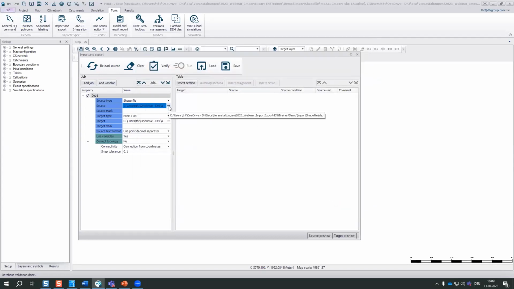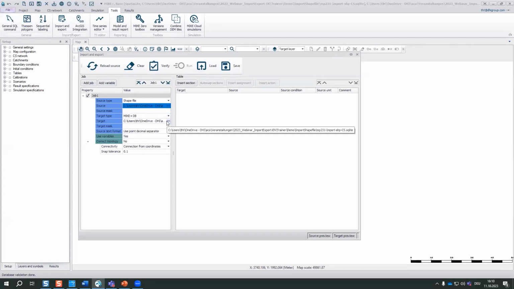And if I hover over here, I see, yeah, that worked fine. So I'm looking at the shapefiles directory as a container. That's the target. That's the current Mike Plus database, hopefully. Yes, it is. Always better to check. And I'm changing some of the parameters here, but I'll talk about them later on.